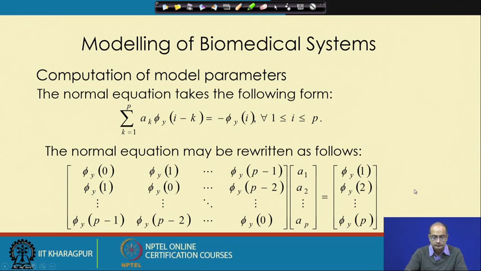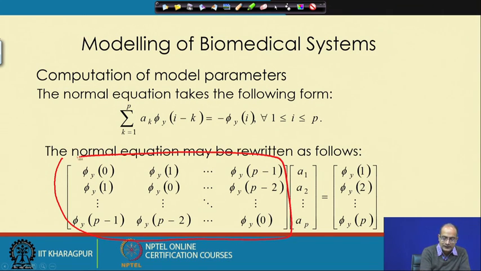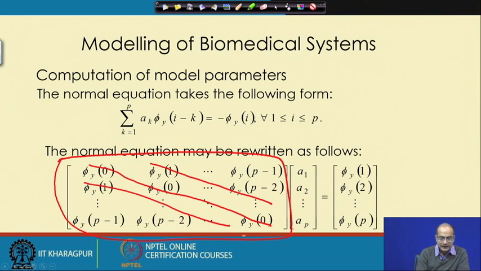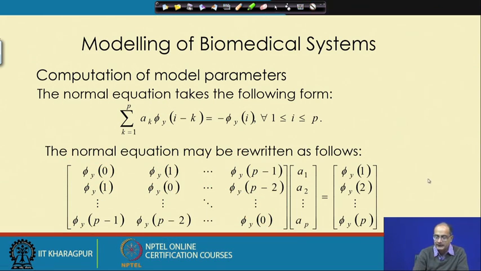Here we get a particular characteristic: this matrix is very interesting. If you look at it, all the principal diagonal terms are phi 0, and the off-diagonal terms also have the same values. Here it is phi 1, and phi of minus 1 means again phi 1 for a real signal. So, it has not only symmetry, all the diagonal terms actually have the same values.